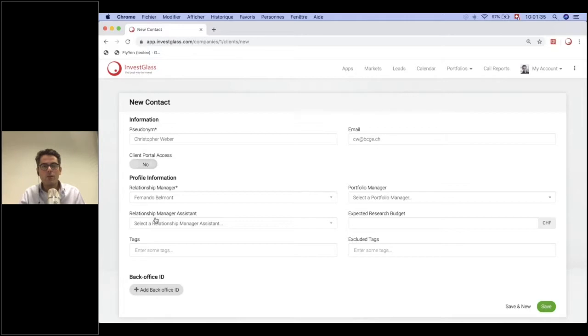This is very helpful for different reasons. For example, you have a colleague offering the actual farming, or you have another team doing the trading desk, and you want to make sure that this specific client is properly linked to another contact than just yourself. Here I'm going to put that it's a lead or prospect.